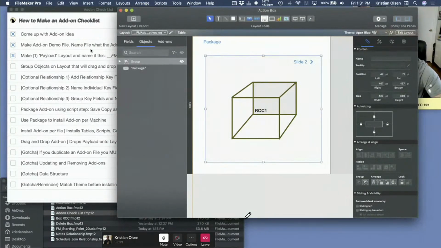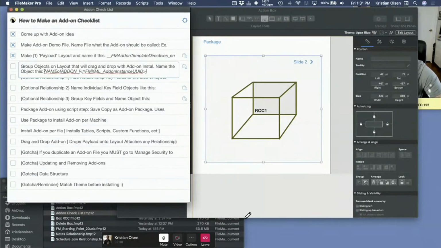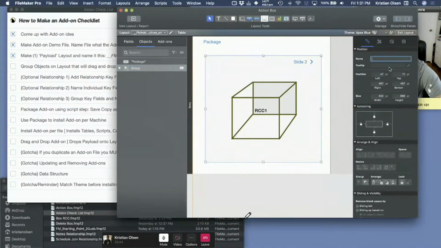We can see that. Someone said it needs to be at the bottom of the list, but I don't know if that's 100% true or if you have multiple items, but we'll go and just do it. I'm going to copy this, or I can use my little button right there. Come back over here, paste that in. At the beginning of the text, it says name of add-on, and we're going to call this action box. Spelled completely wrong.